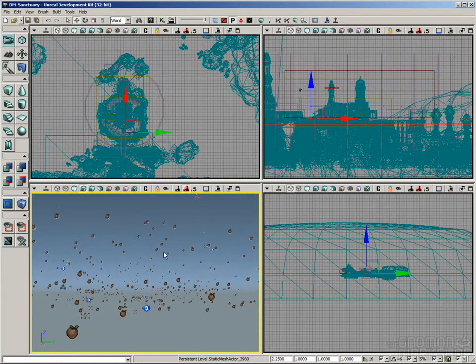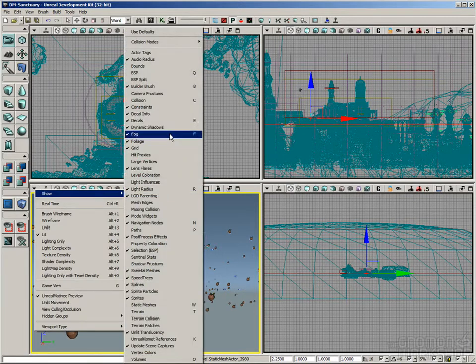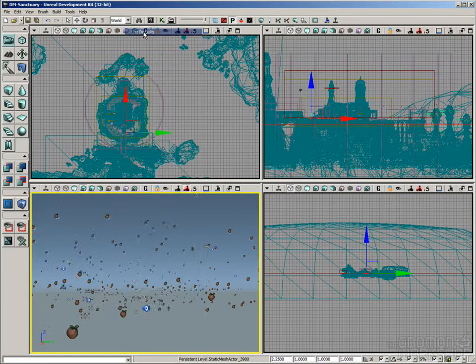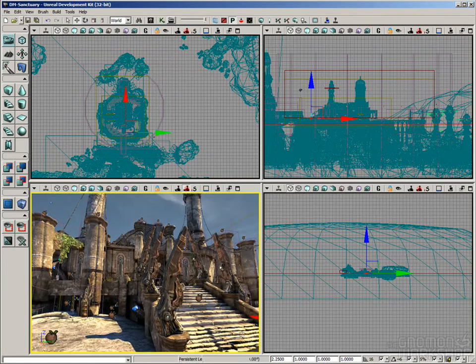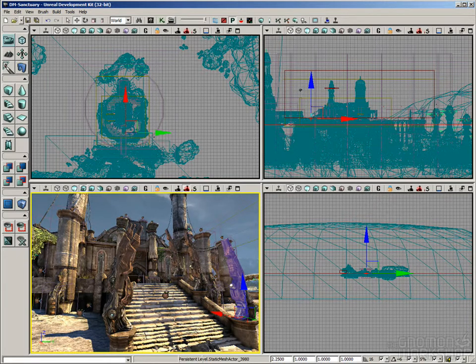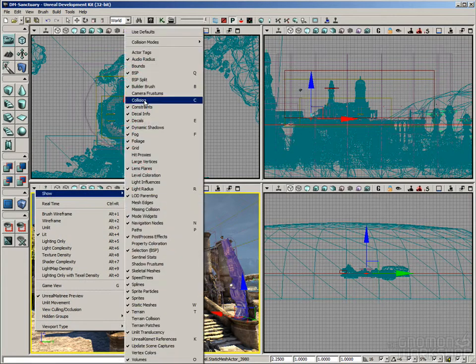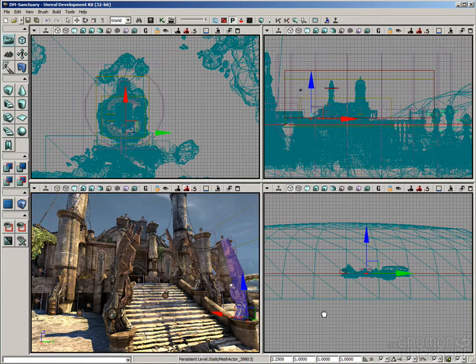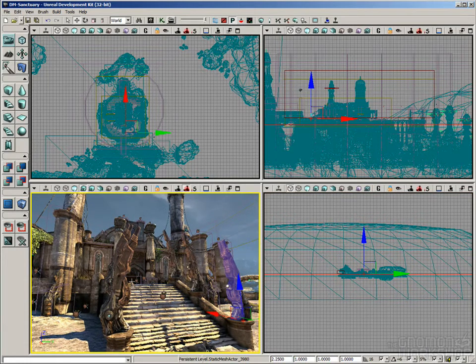So a really handy trick just to set everything back to default. Hit your viewport options, go to Show, and then the very top option, Use Defaults. That turns everything back on, including those volumes. But we got all our static meshes, BSP, terrain back, basically everything. So if you're ever stuck, if you ever can't find something or something's not working properly or you just don't know what's going on, that's a good first thing to try. Show, use defaults. And I'm going to turn volumes back off again.